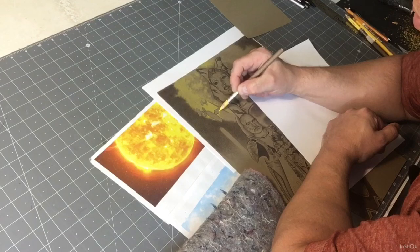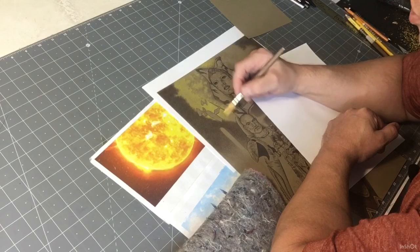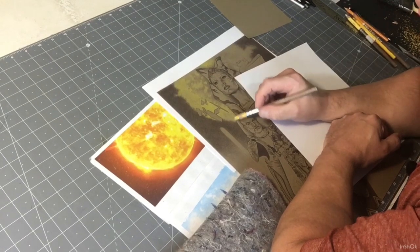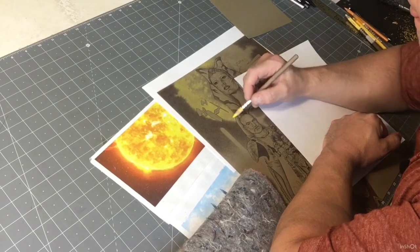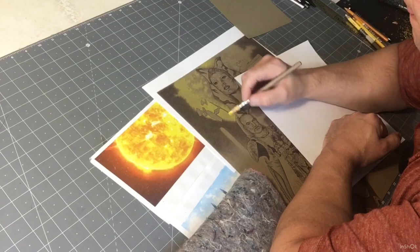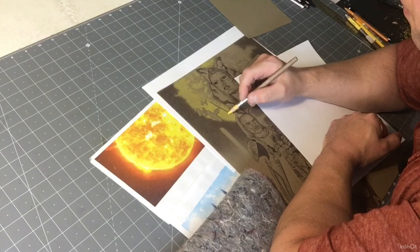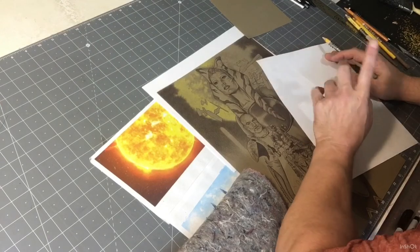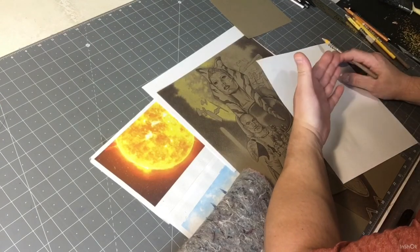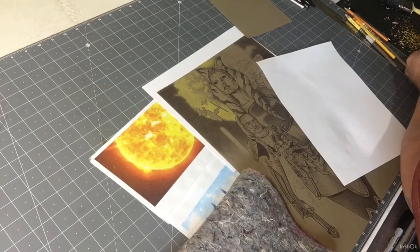So here again, just noodling around the ships. There, I got a nice flat tone started. Now I'm going to go through and add a little punch of color in places. So for this, I want to start to be a little more careful. I'm going to sharpen my pencil up a little bit.